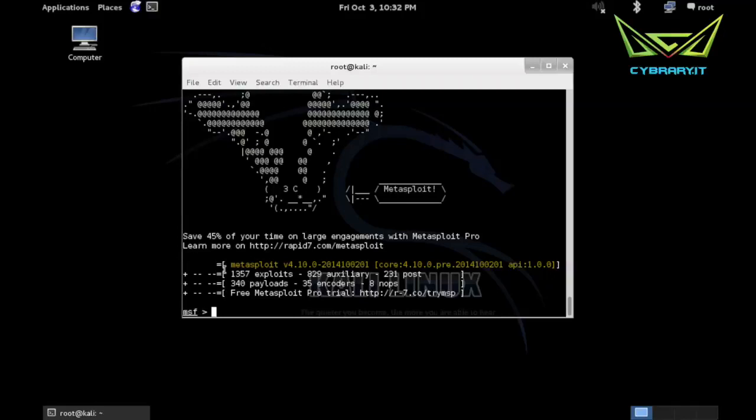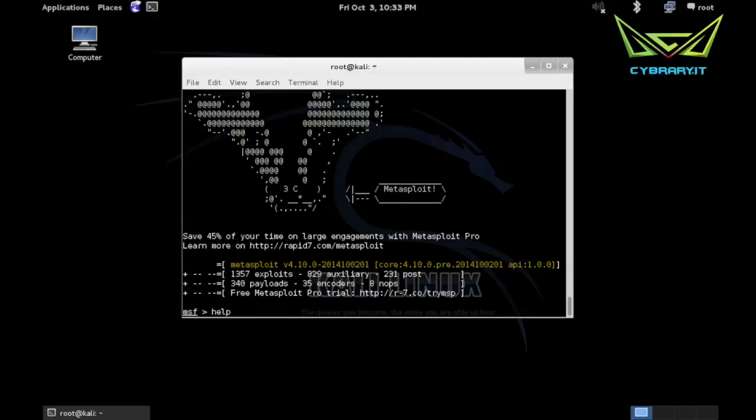And we're not really going to work with NOPs in this class, so we're not going to use those, but we will see examples of exploits and auxiliaries throughout the class, and as well as some posts, and certainly a lot of payloads and some encoders. When we do exploit development, those will definitely come into play, as well as maybe for avoiding antivirus, they may have some usefulness. Alright, so now we're in the MSF console prompt.